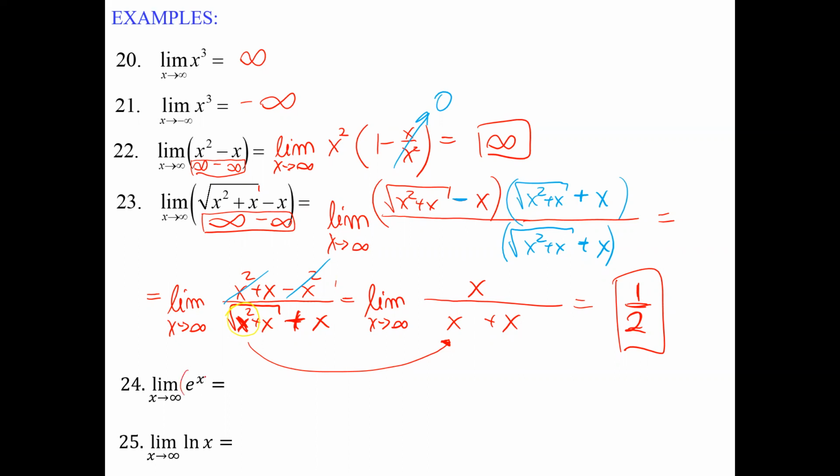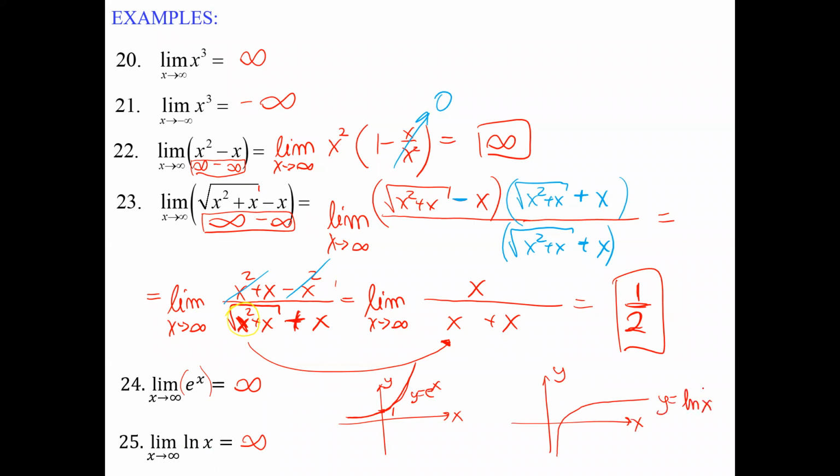Okay, how does the function e to the x behave at infinity? Of course, it's infinity. How the logarithmic function behaves as x is getting large is also infinity. I can maybe draw teeny tiny graphs, e to the x. We know how this function grows extremely fast. Yes, that's the exponential function. And the logarithmic function is also increasing, but really slowly, because it's the inverse function to e to the x. So both of them are approaching infinity, logarithmic really slowly, exponential really fast.